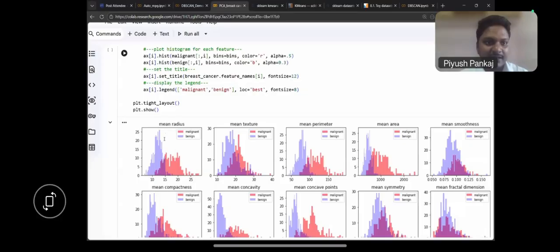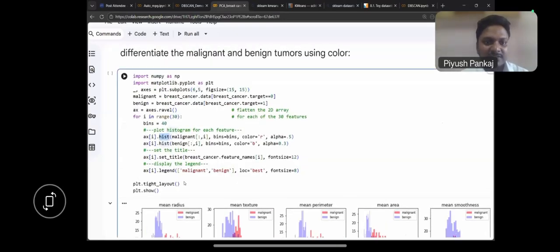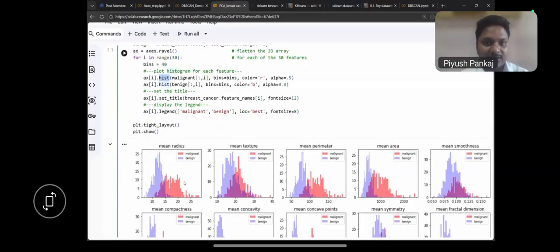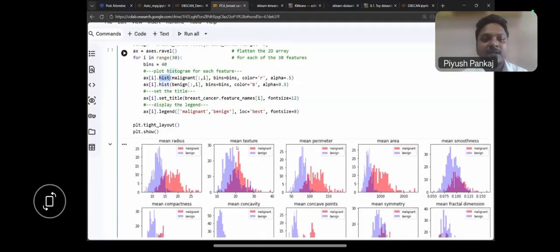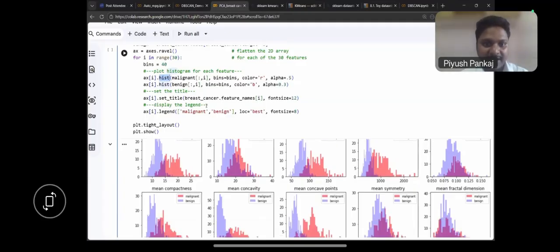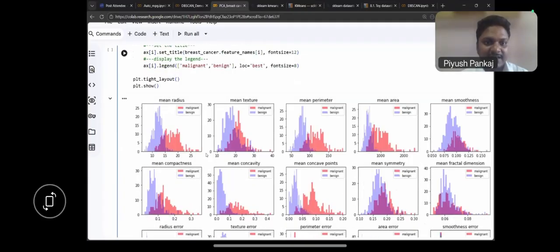Here we are trying to see the distribution of all the features, and we are able to see it because all the features are of float type. All the features have float data. So fine, we are able to look into the features and see the distribution.